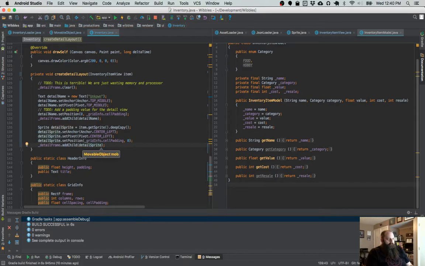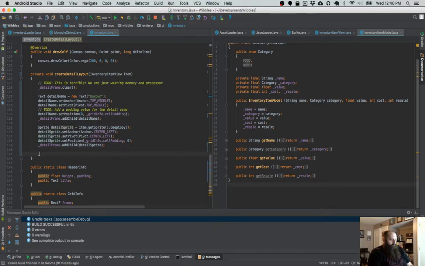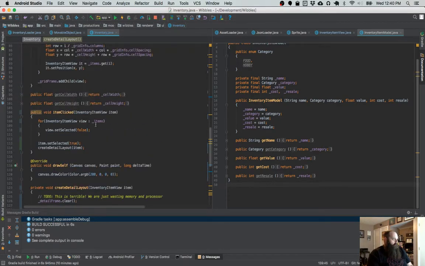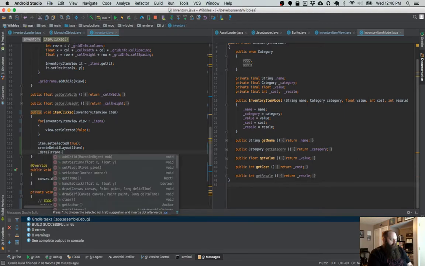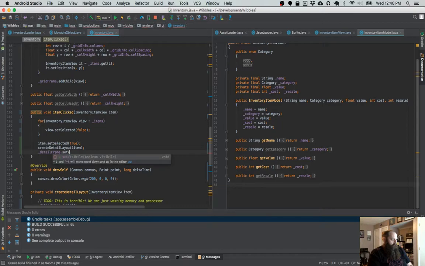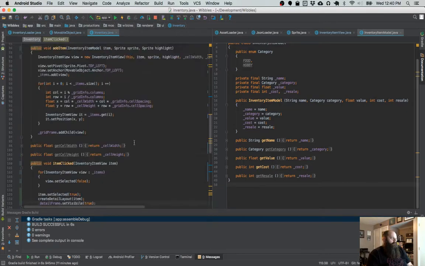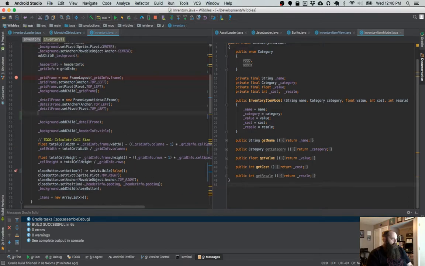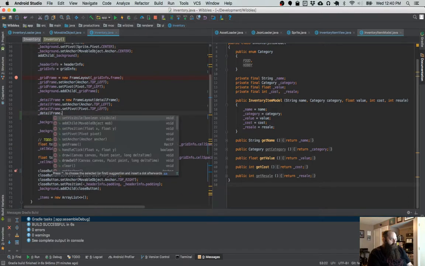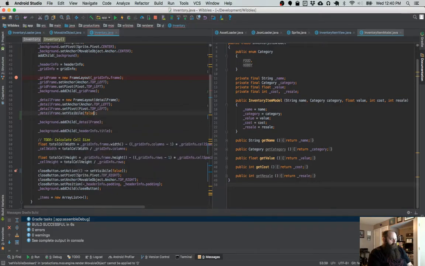Let's leave it at that for now just so we can make sure this is working, and then we'll say up here on item clicked, detail frame dot set visibility true. And then by default, when we create the detail frame, we'll have it off.